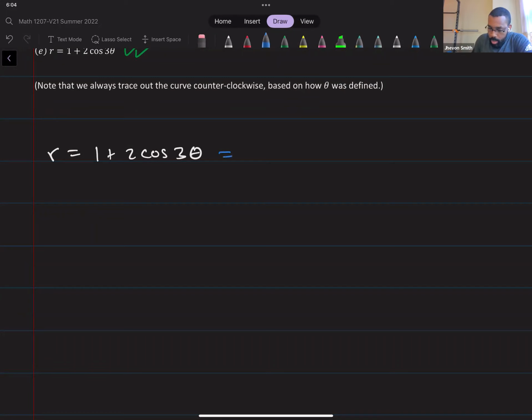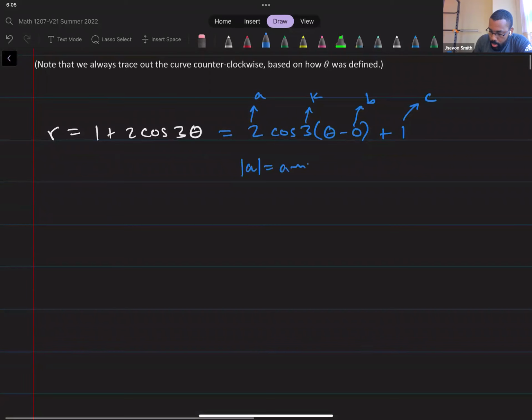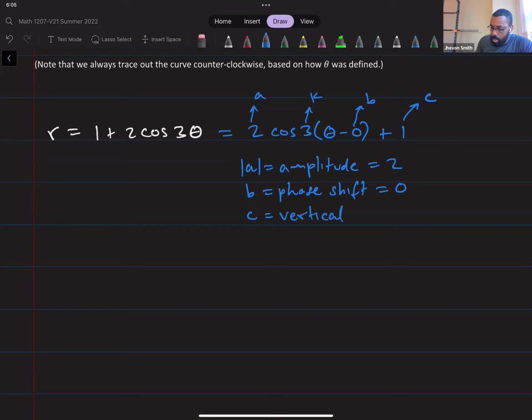And remember, you want to think of it in a certain form, where this is your A, this is your K, this is your B, this is your C. And all of these numbers mean a particular thing that will show up graphically. So the absolute value of A is your amplitude. So that's 2 in this case. B is your phase shift, which is 0 in this case. It means you don't shift left or right horizontally. C is the vertical shift, which is 1 in this case.